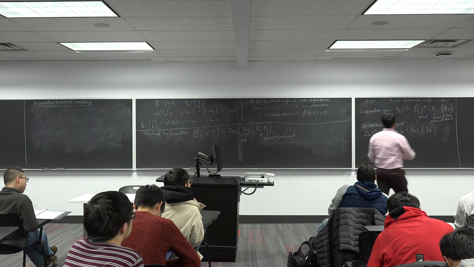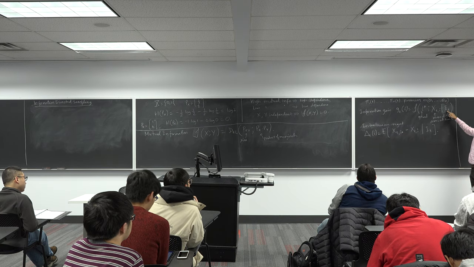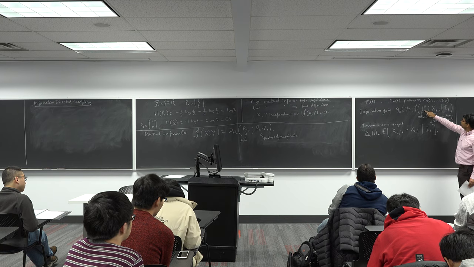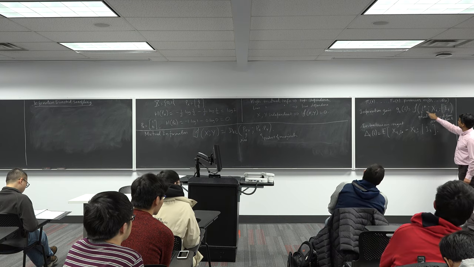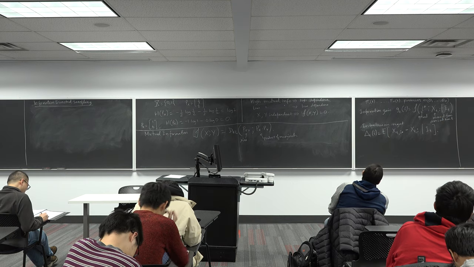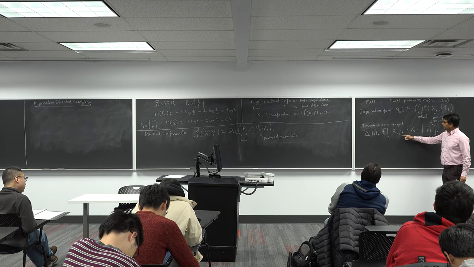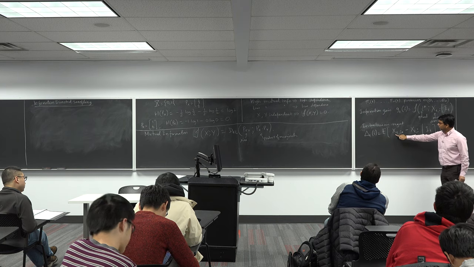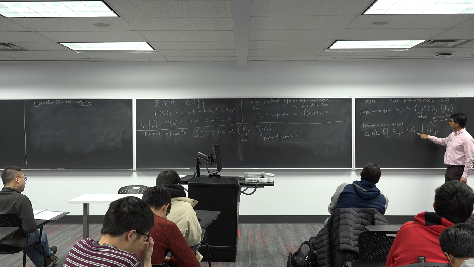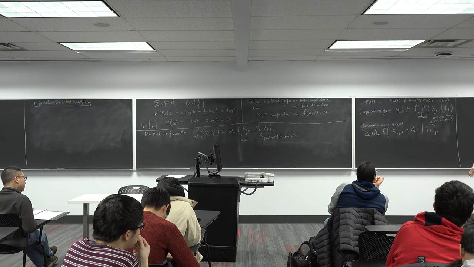I star, which is the optimal arm, is also a distribution which depends on what information you have accrued so far. Okay, so there is a distribution. This is a random variable. This is a random variable. You're taking the mutual information between these two random variables given the current information that you have. And the same thing here: taking the expected value of the reward that you could get from the optimal arm minus the reward you could get from arm I given the current information that you have.